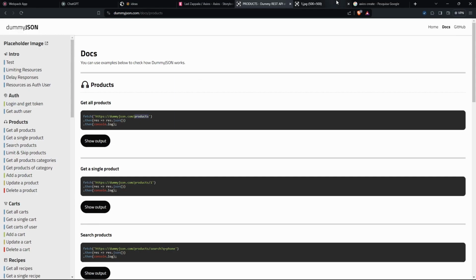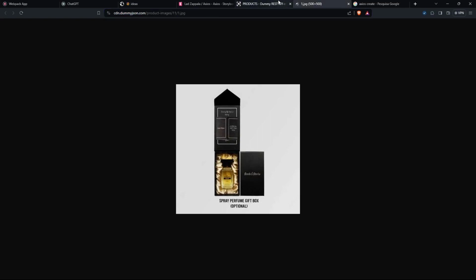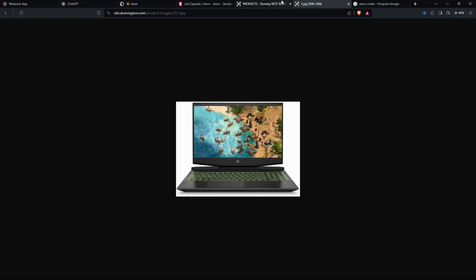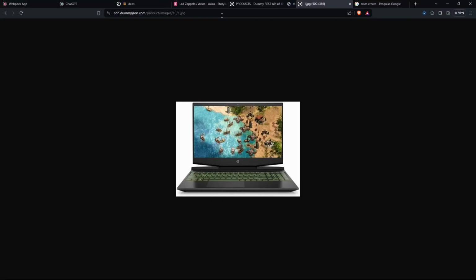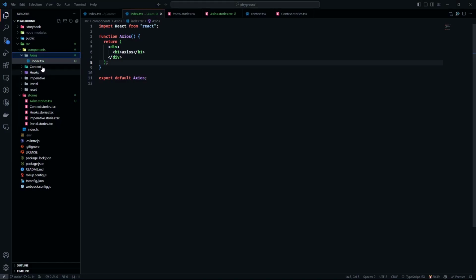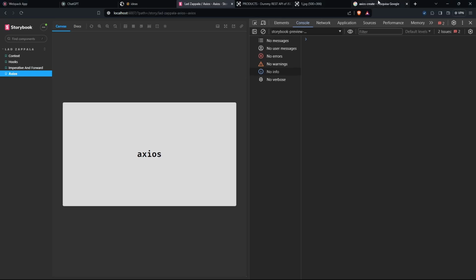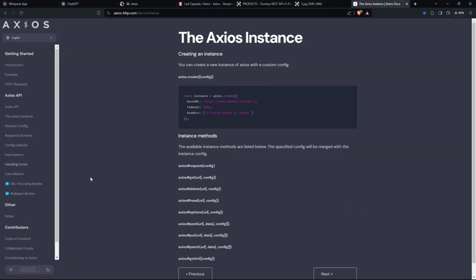That is a really simple API that returns a lot of stuff based on what you want, just put something random and it's going to be giving you. But if you understand this, you are going to be able to do anything you want. Okay, so first of all we need to create an Axios instance, just like this, you see.